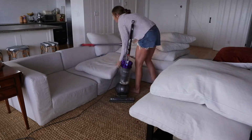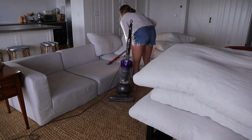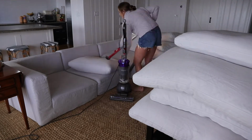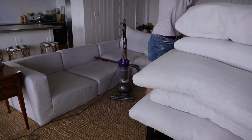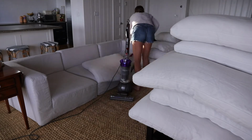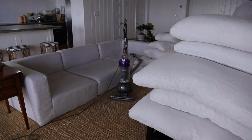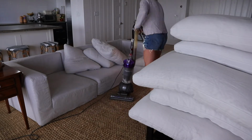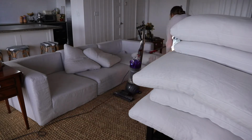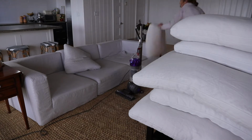So like I mentioned, I'm going to start out by vacuuming the entire couch down, really being thorough about the cracks and making sure that there is no debris on for the next step. Later in this video, I'm going to show you the proper technique to applying Scotchgard, which if you haven't heard of this product yet, you are going to love it. It is what I swear by to keep this couch white, so stick around for that.